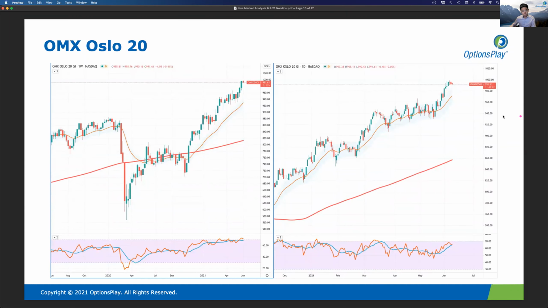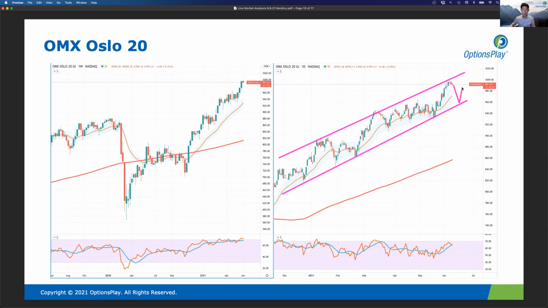And Oslo, similar to Copenhagen and Helsinki, after a period of sideways consolidation, you finally got the breakout here. It is also similar to Helsinki, near the upper bound of this range. Now, when we look at Oslo, which is fairly heavily exposed to oil and gas, as crude prices continue to climb, this is going to provide perhaps a stronger tailwind for Oslo versus the other three Nordic countries.